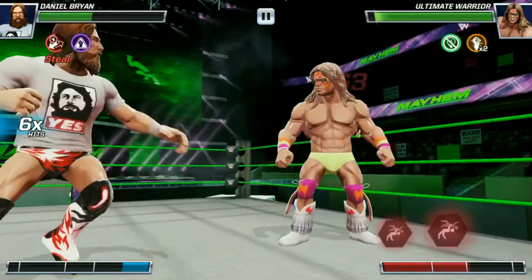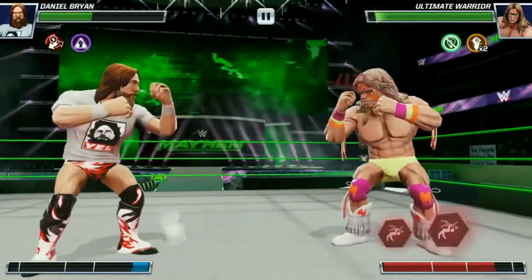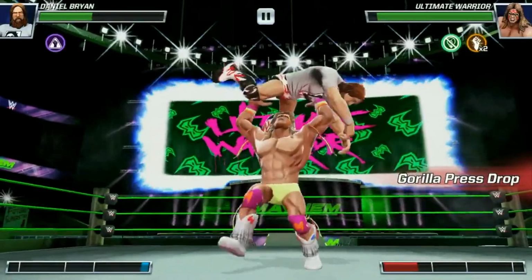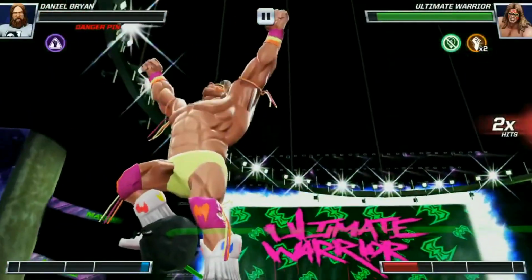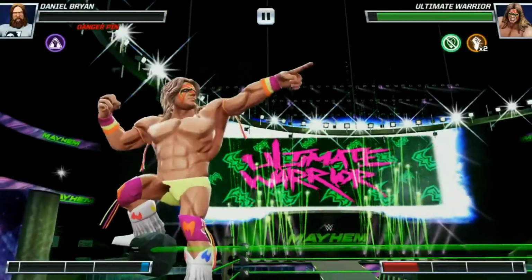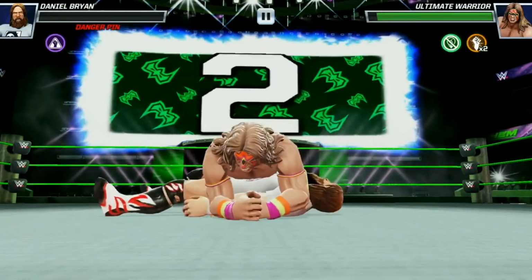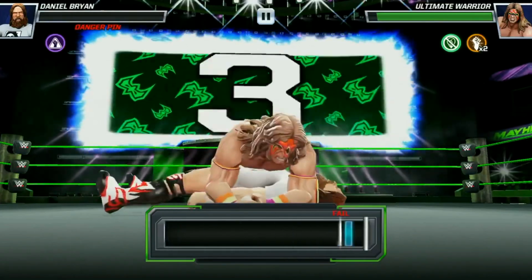That OP kit. Anytime you hit the Warrior, he has a chance to steal energy. There's the Gorilla Press Drop signature move. And Daniel Bryan is already at zero health. This is it! Get up!